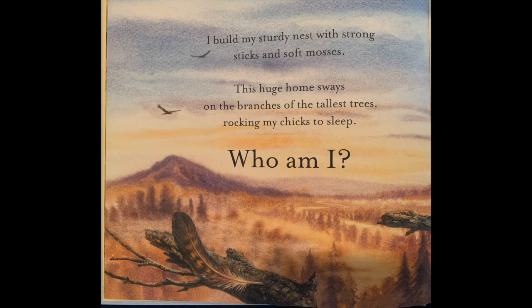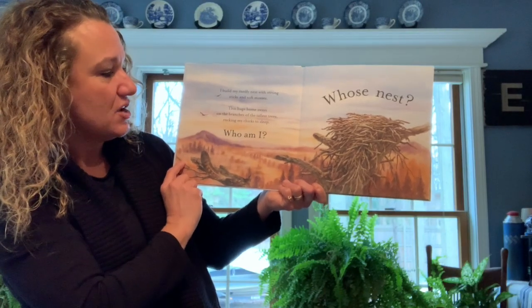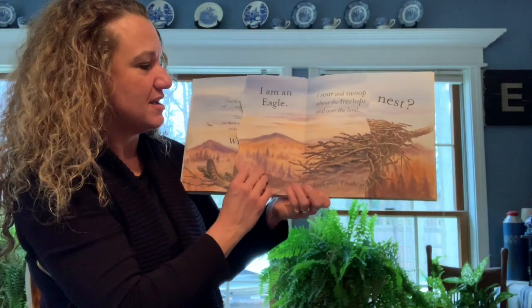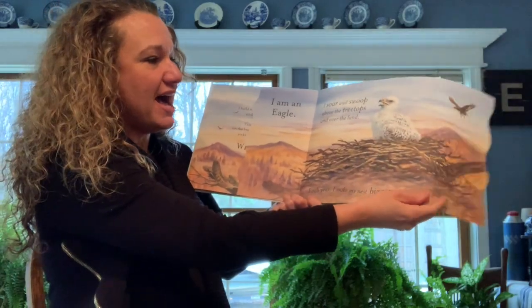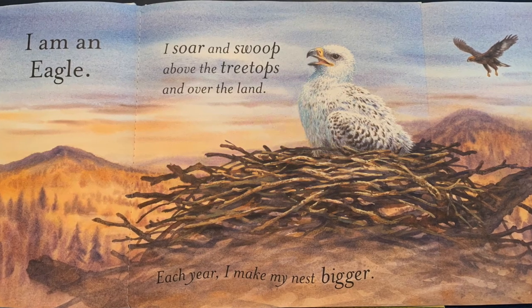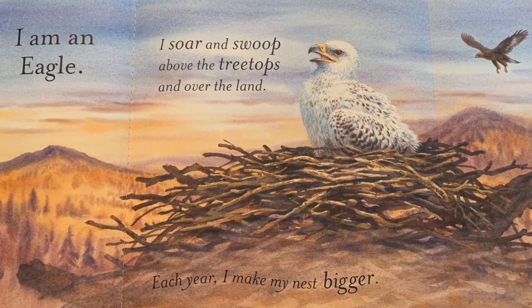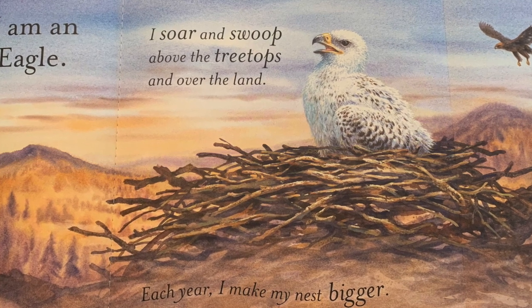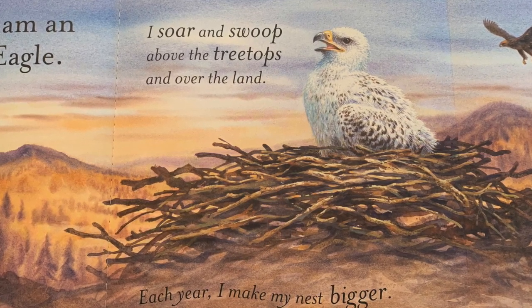I build my sturdy nest with strong sticks and soft mosses. This huge home sways on the branches of the tallest trees, rocking my chicks to sleep. Who am I? That's the question. Whose nest? Wow, that looks like a big nest. Let's see who it is. I am an eagle. I soar and swoop above the treetops and over the land. Each year, I make my nest bigger. Wow.